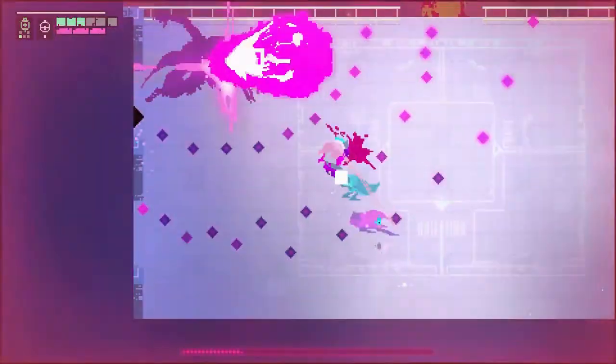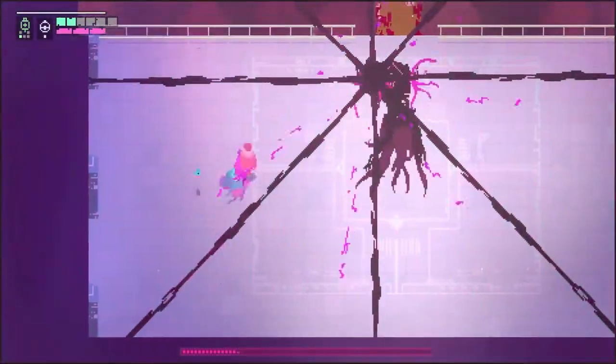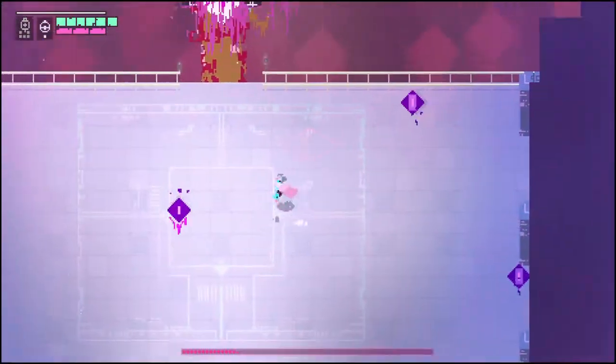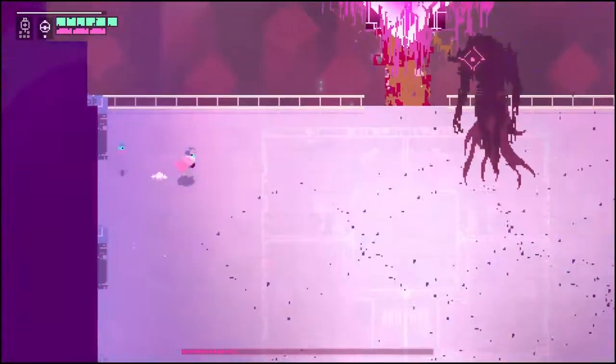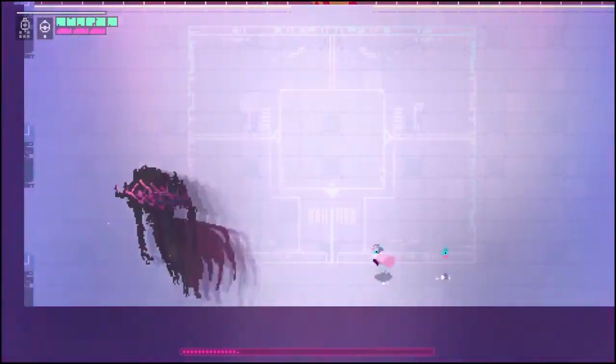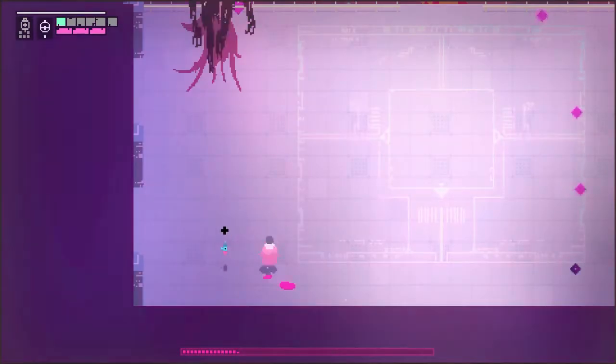And I guess the only issue that I have with this fight has to be with the attack where a purple square spawns in front of him. I died to that an infuriating amount of times because it hits you in a weird way. Every other attack up until this point has pretty much hit you once and that's it. But if you get caught in the center of that, you get stunlocked in that square.